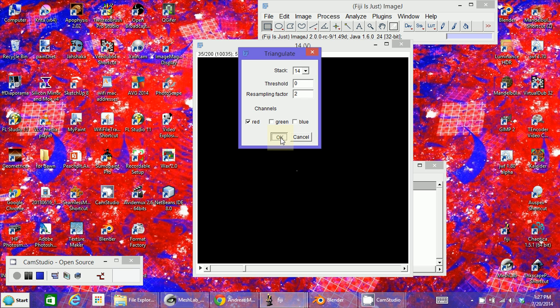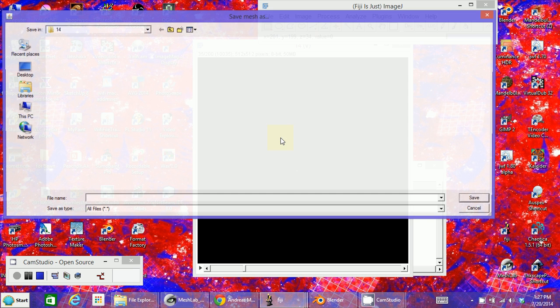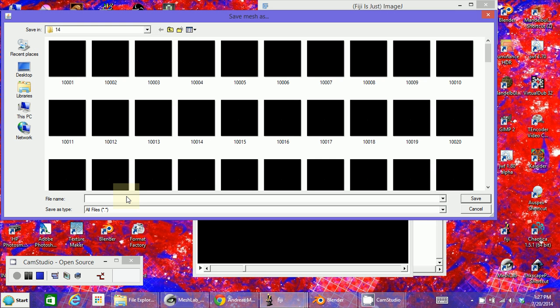Hit save. Now this is where it gets a little tricky because ImageJ, Fiji, does have this progress bar, but it is not reliable.